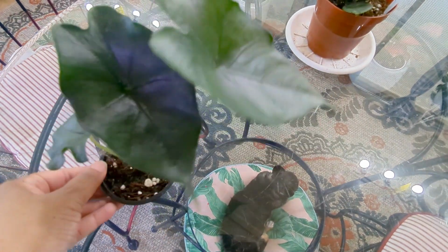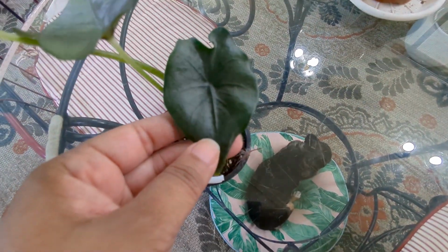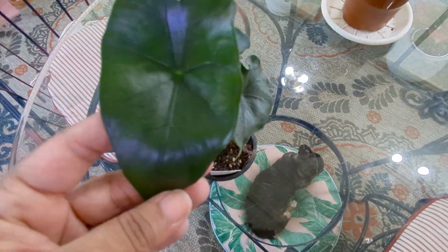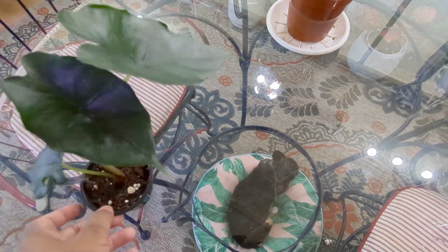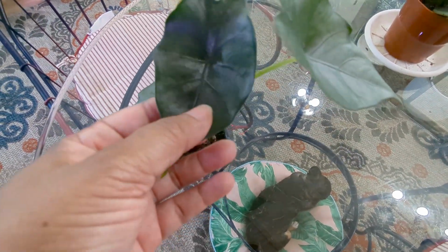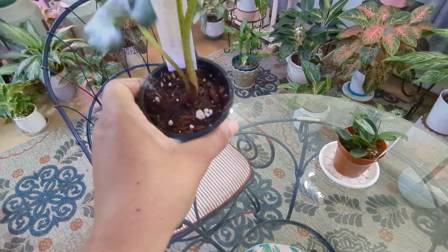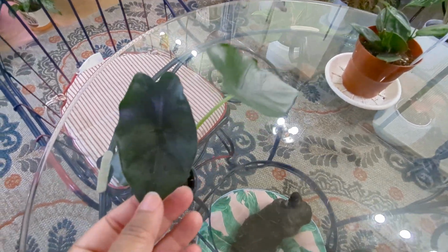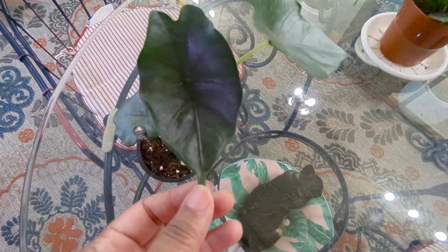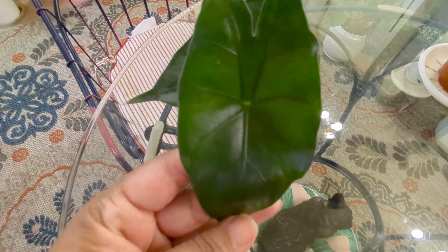But yeah, I really like Alocasia. I really do. I just want to get better at my care for them. I'm not gonna put this one in pond. I think I'm gonna leave it in the substrate that it's in, or you know what? I'll probably very quickly have to put it in a bigger pot, but I'm gonna leave it in a potting mix instead of pond, I think. So yes, that is the purple cloak.